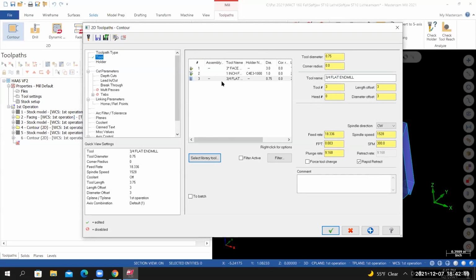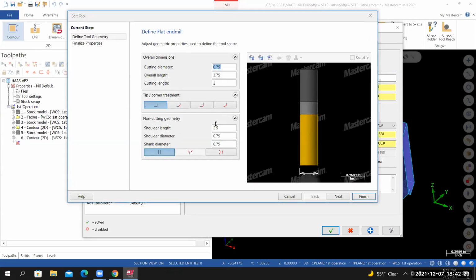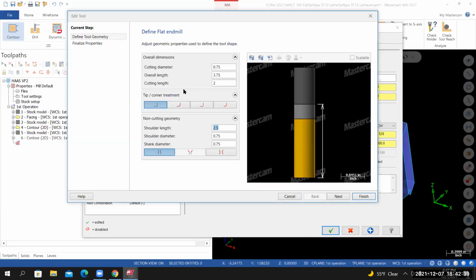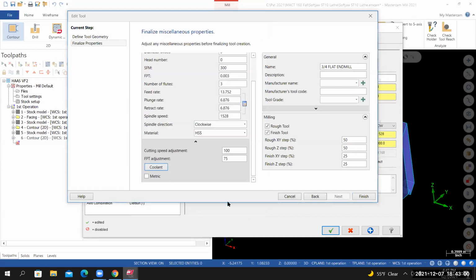We'll need to make some changes to the default settings. So I right click on the tool. I select edit tool. The shoulder length is 2.5, so that'll actually work because the tool list is calling for a 2.5-inch tool projection. So from here, I'll go to next. I'll set the number of flutes to 3. To calculate the RPM, I'll select the calculator. To turn on the coolant, I'll select show more options. I'll select coolant. Then I'll set the flood coolant to on. And then select OK. That should take care of all the changes that we need to make to this page. So I'll select finish.